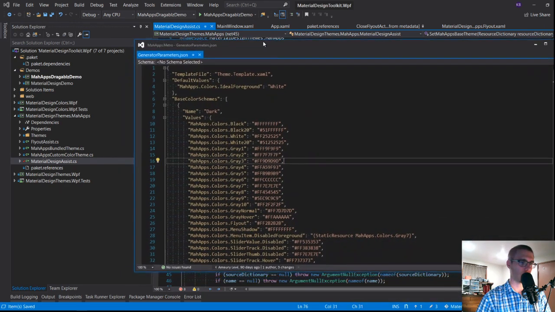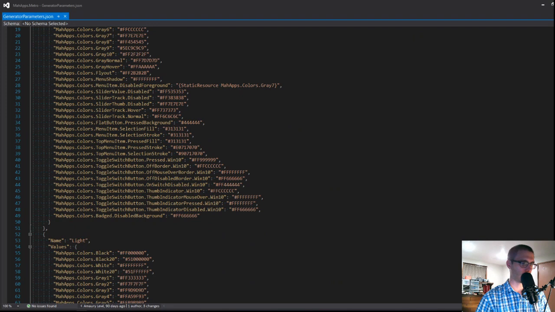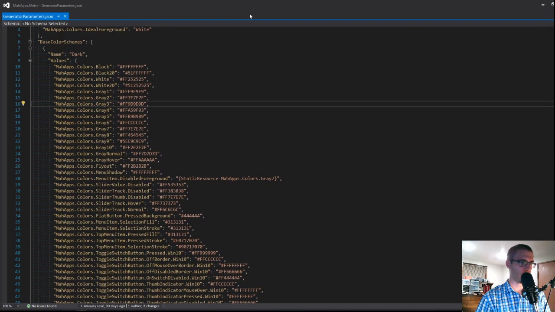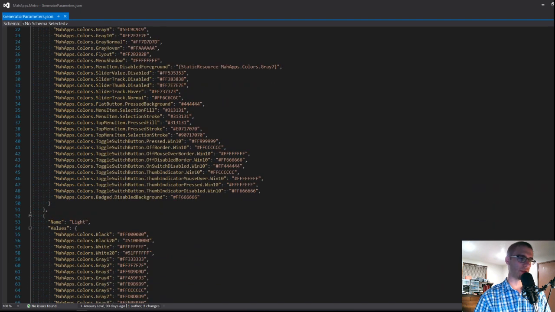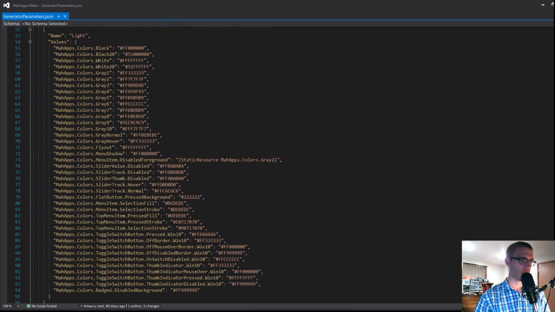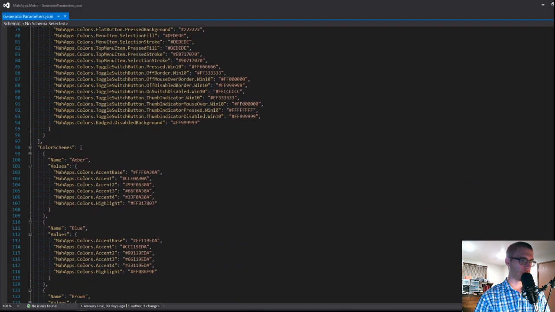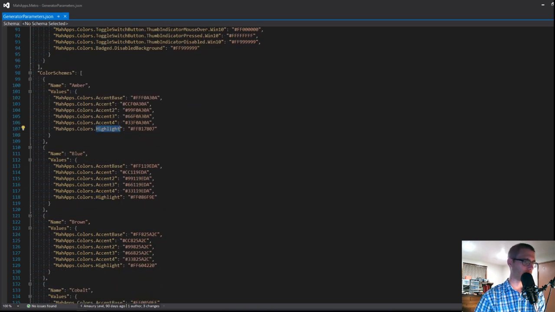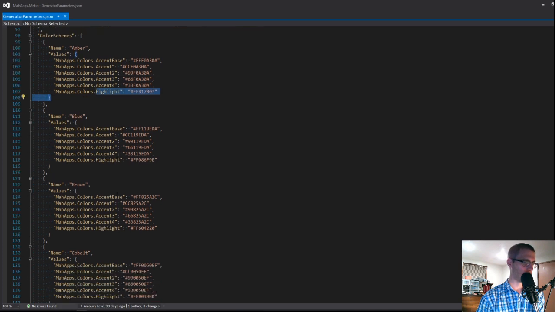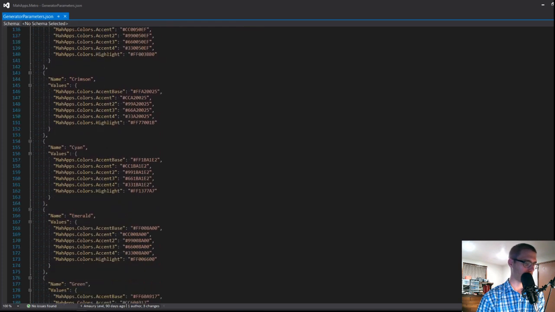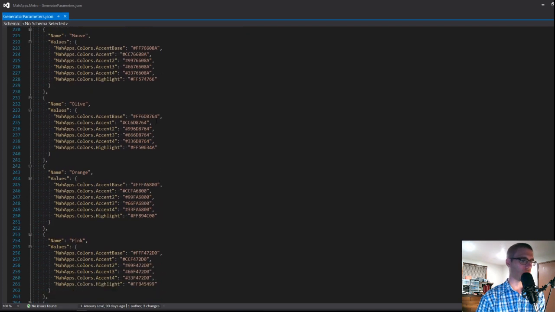So that was just all of these base ones. And now what we need is a list of the brushes, because this just embeds the colors from both of these. And you'll notice for each of these colors, it looks like they've basically got, what is that, 1, 2, 3, 4, 5, 6 brushes. So an accent base, accent 2, 3, 4, and a highlight. And then, rinse, repeat across all of these.